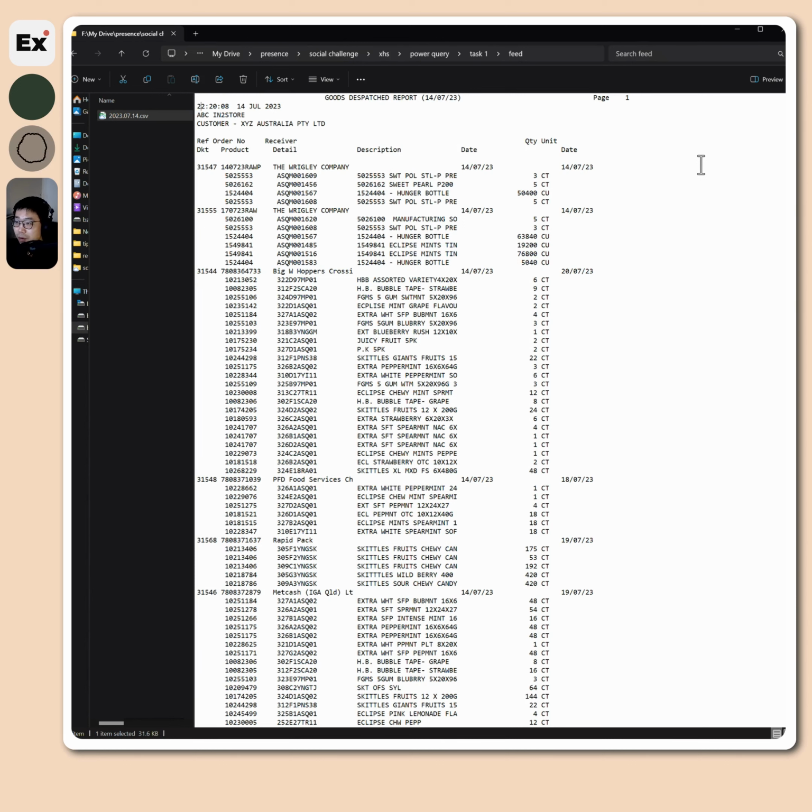Especially, we used the whole thing in the environment of Power Query, which can help us streamline the process, which means I just need to do this transformation once and for all. So whenever next time you download a report, you dump the file into this folder and it will help you transform all the things that are necessary for your final analysis process.